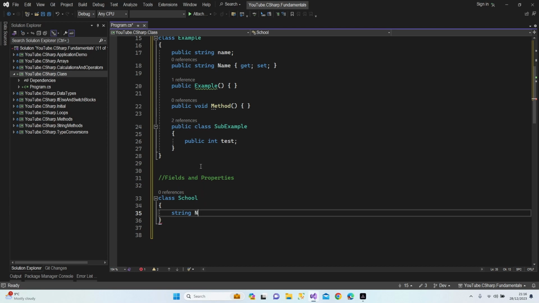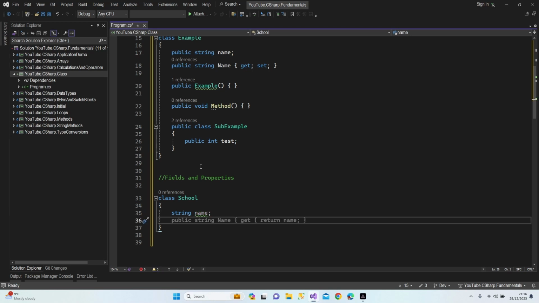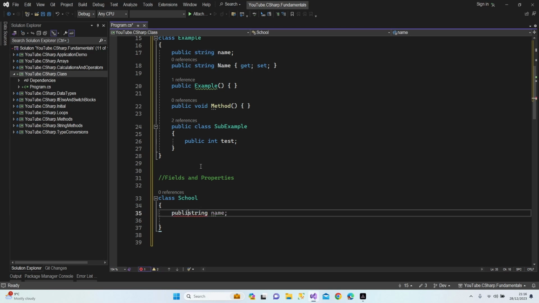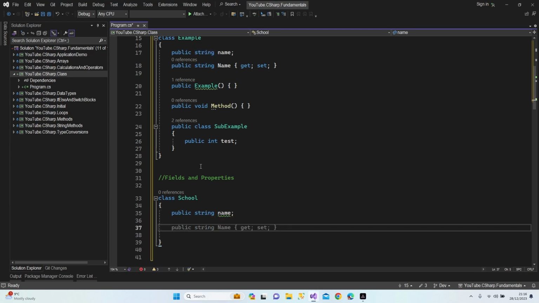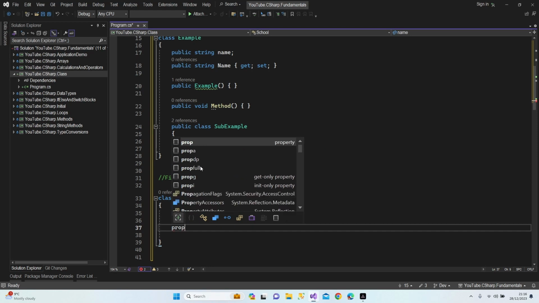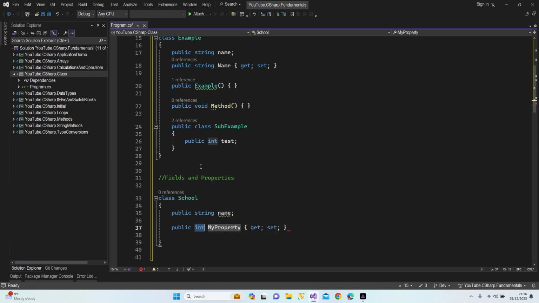a field, and let's make it public because we need to reach it from outside the class. Let's type a property. Alright.